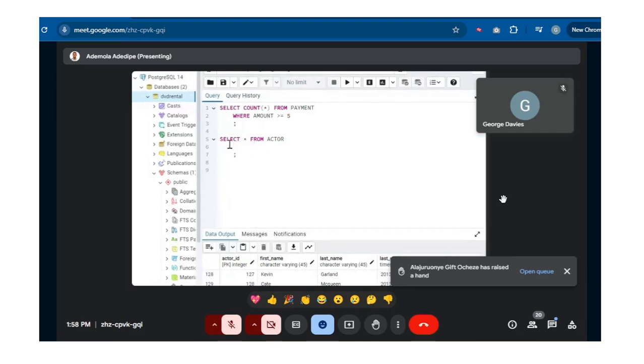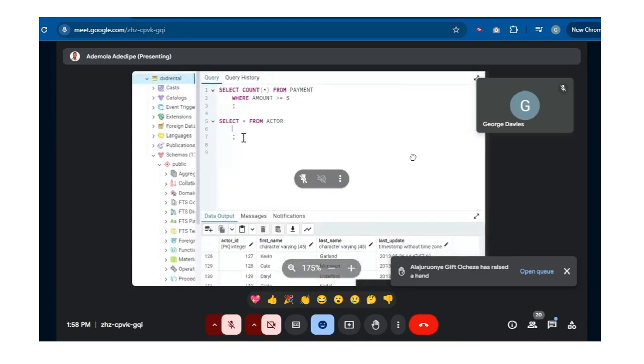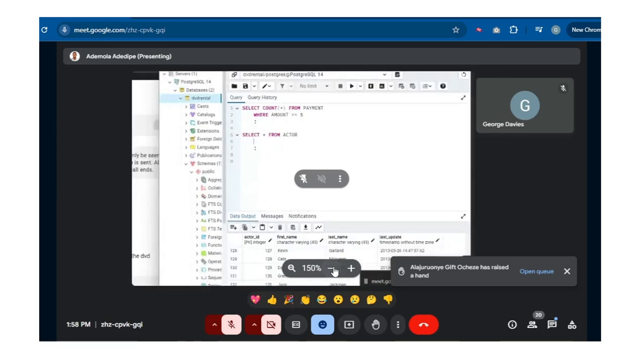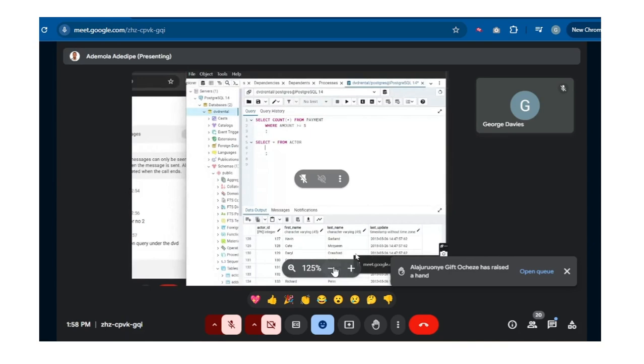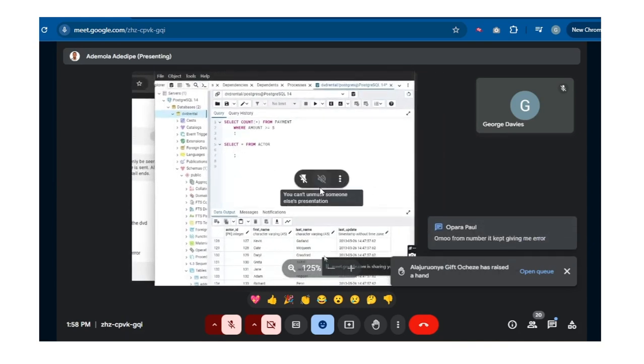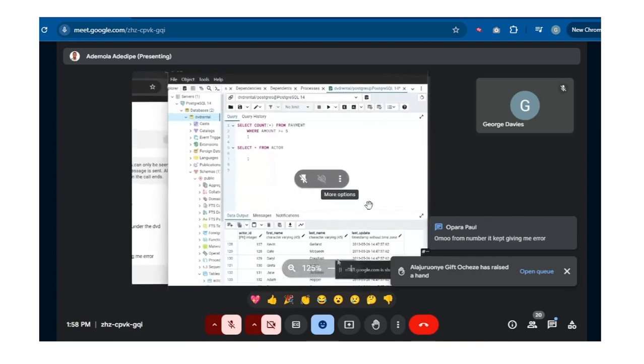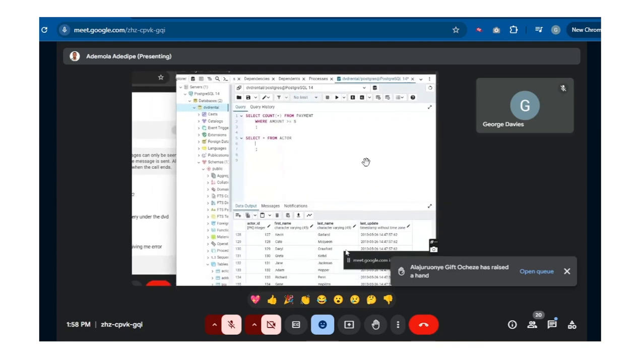So I just selected asterisk from actor. Then this prints out all the data we have inside our actor table. What we actually want inside this actor table is to print out the data we have under our first name, the names that start with P, right?